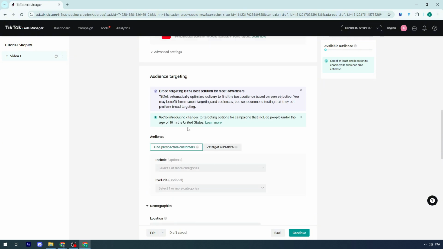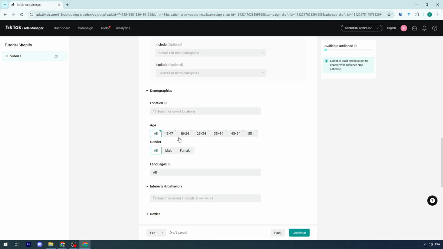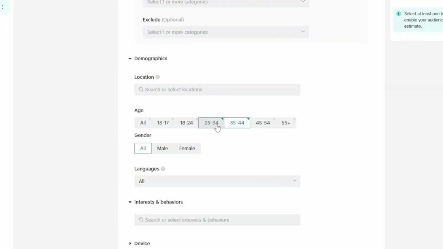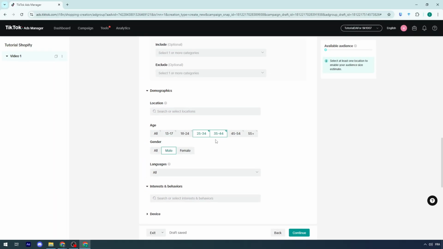So here, for example, I am selling clothes for grown men. Then I'm going to choose, for example, here between 25 to 35 and 45. So this is the average age that I'm gonna choose as for male. So male are gonna be the people who are willing to invest in the product, who are willing to buy this product. So there is no need to actually show this product to female.